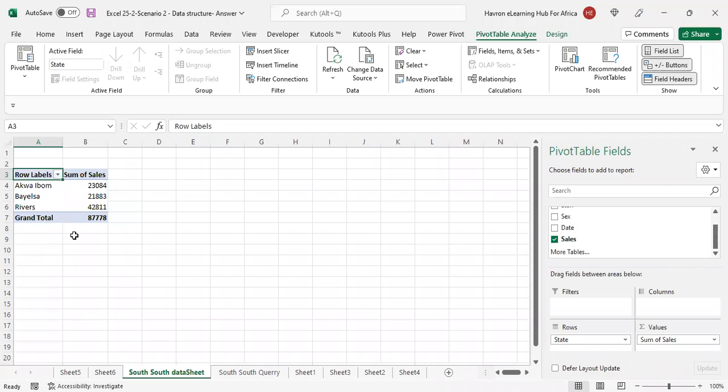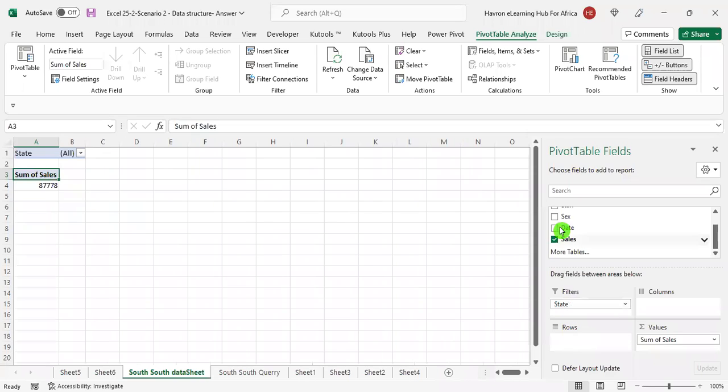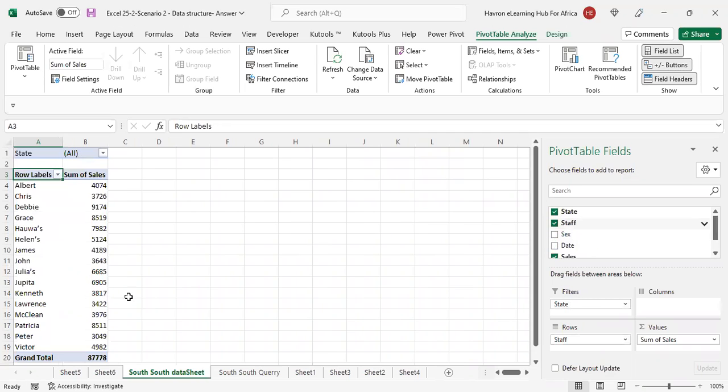So the next thing we are going to do is what form of analysis do we want to run? Let's see. We want to look at individual states, how they performed, who performed better. So in that case, we are going to remove this state here. Let's put it on that filter, and then let's bring our staff here.